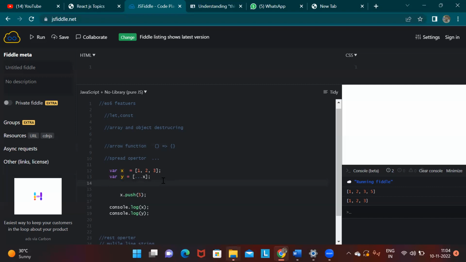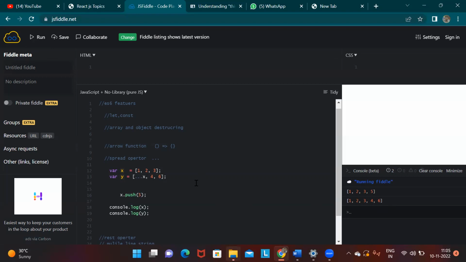Along with these elements, if I want to add new elements, for example along with 1 to 3 I want a new array with the 4 and 6, then I will write it like this: 4, 6. Then what is the output? Along with 1, 2, 3, the 4, 6 will come. Let's check. Right?